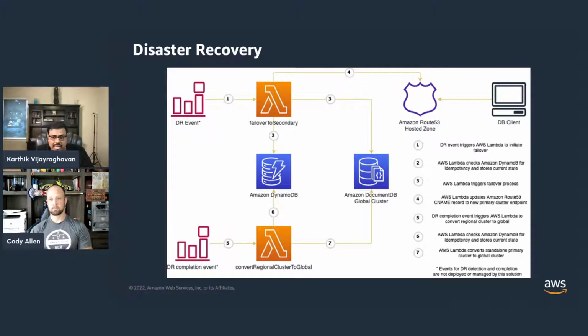So you can define what that event is, but what the solution does is provide a Lambda function that you can trigger based on that event, right? So you can define an event and add that as a trigger to your Lambda function. The first Lambda function, I call it failover to secondary. And as you can see from the naming convention, I'm a Java resource. I used to do a lot of Java development, so all those camel cases, and this solution is written in Python. So when you go through the code, if you see a lot of Java references, don't be confused.